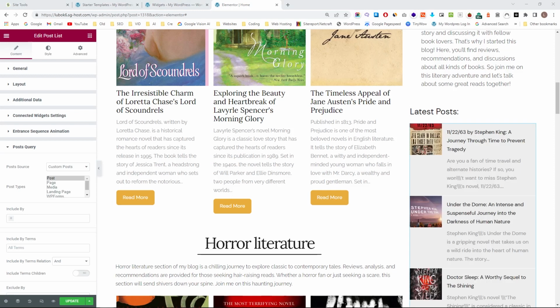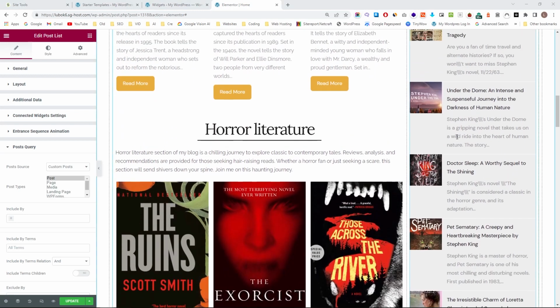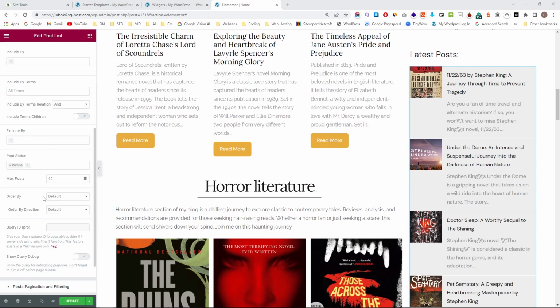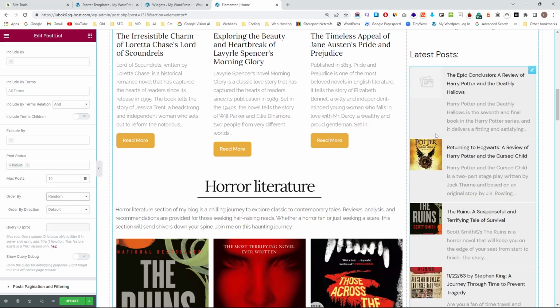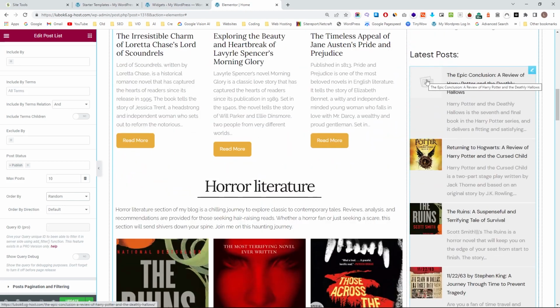So let's go back to our post query. Okay, I don't have anything to display. You can basically do it in descending order, but what I would actually like to do is randomize it, so there's always something different inside here. And let's say I don't want to show this specific blog post because I've obviously forgotten to put our feature image.